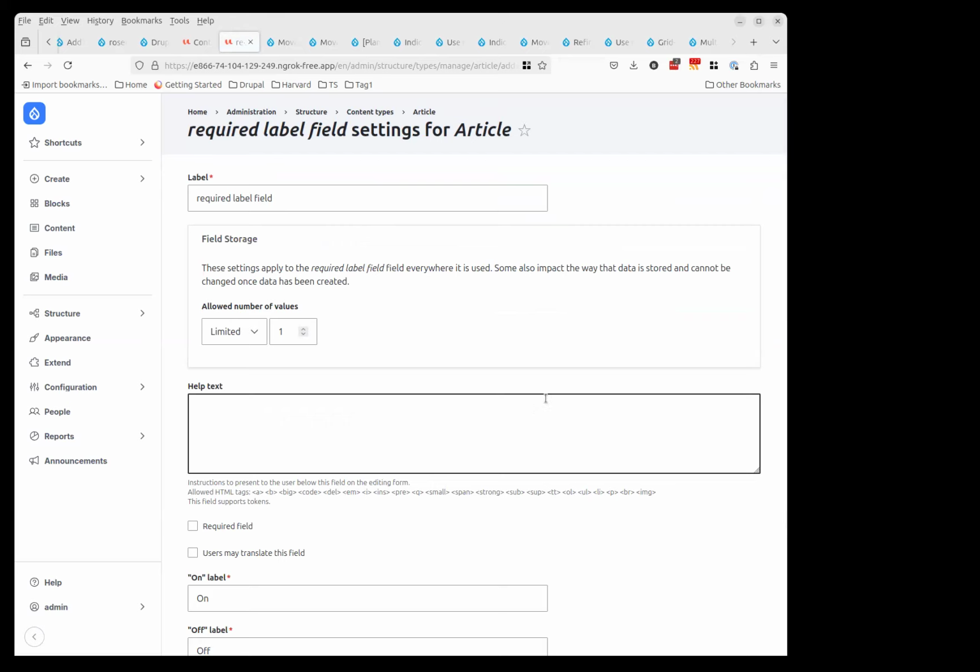Interesting, because, and maybe this has changed, but I have a memory that when you get to this screen, the field has already been created. And so I'm not sure if that's true, but it used to take you to the field storage screen when that was a separate form, and the field would have all been created at that point.